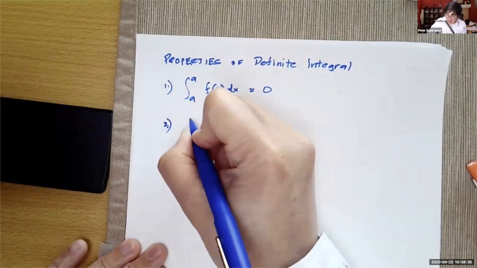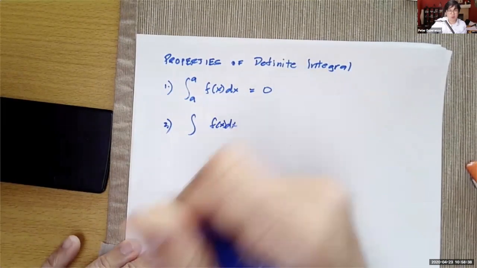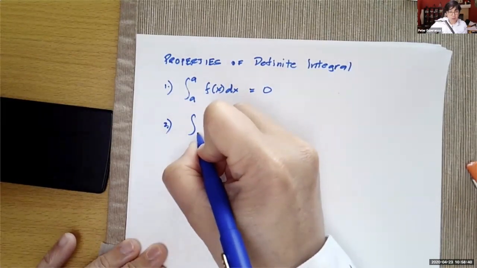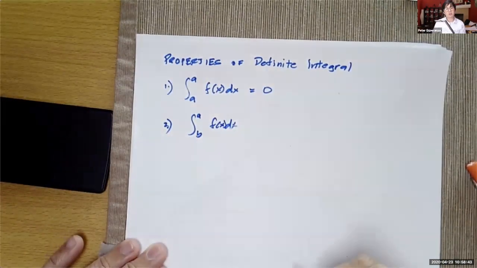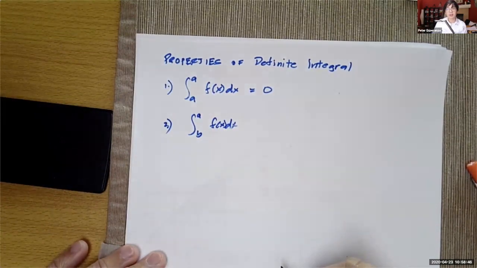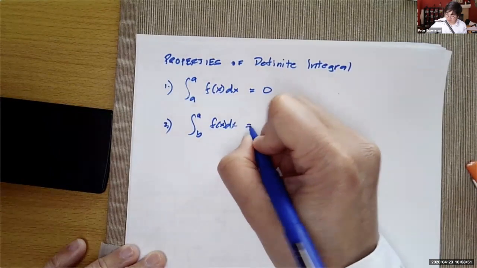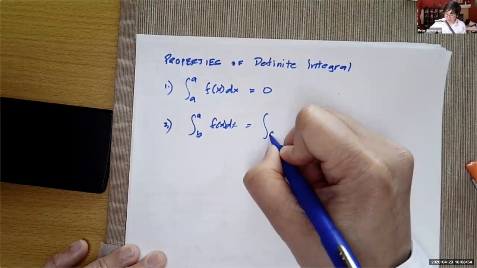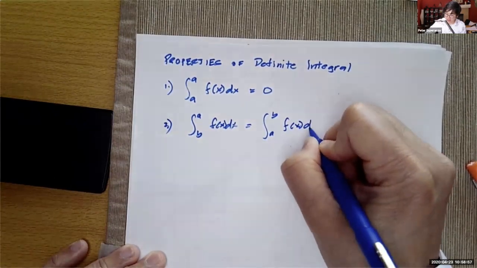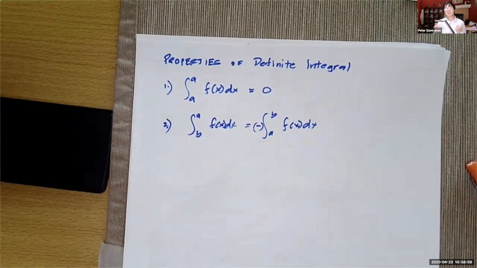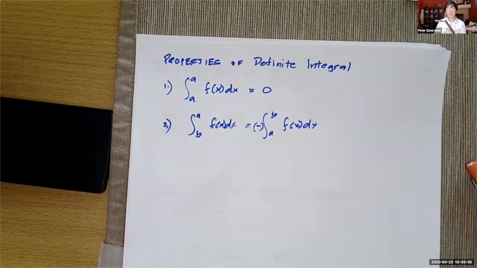The next one is the integral of your function f of x dx for any function evaluated from b all over a. And notice that our lower limit is bigger than the upper limit. When this happens, you need to evaluate it from a to b of f of x dx, and basically, you're just going to negate your answer because we're working on the area under the curve. So if we're working on an upper and lower limit that is not in order, you need to make sure that it's going to be in sequence form.